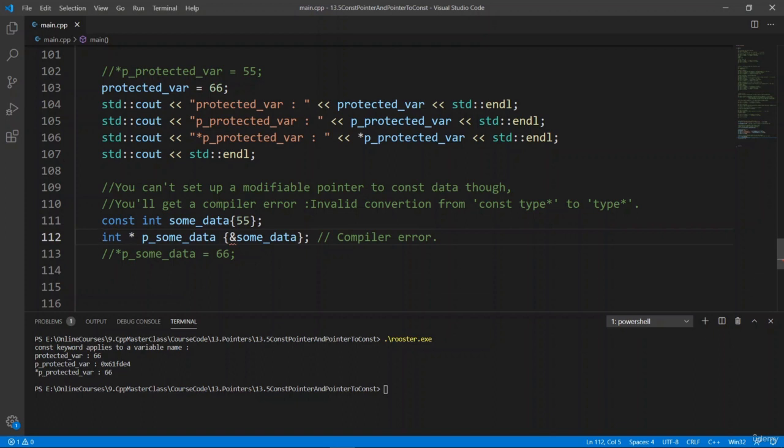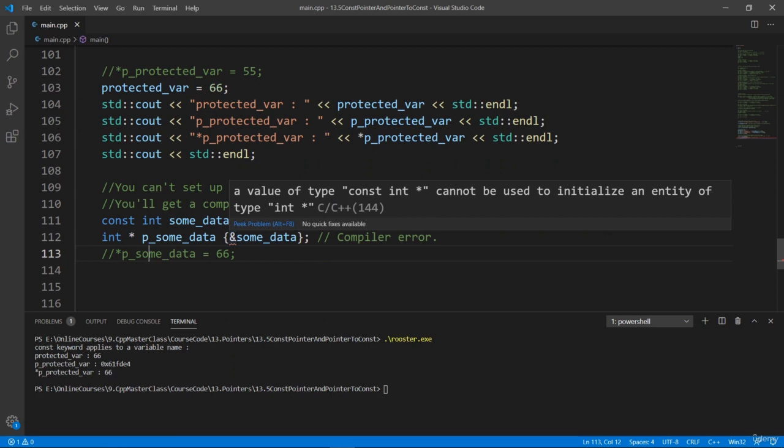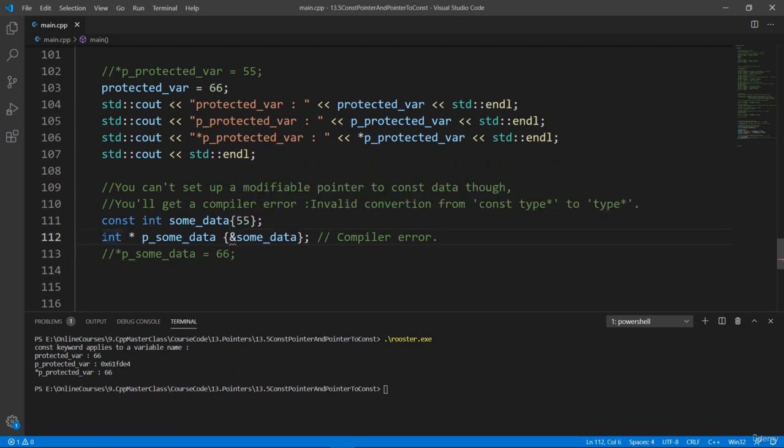If we try and set up a pointer that is not a pointer to const and initialize that with our variable here, which is const itself, we're going to get a compiler error because the compiler thinks we are trying to modify the constness of this variable. The developer who set up this variable doesn't want it to be changed, and you are trying to set up a pointer that can be used to modify that variable through dereferencing like this. So the compiler is going to stop you from doing that, and it really makes sense. This is something you need to be aware of, and we just looked at an example of that here.